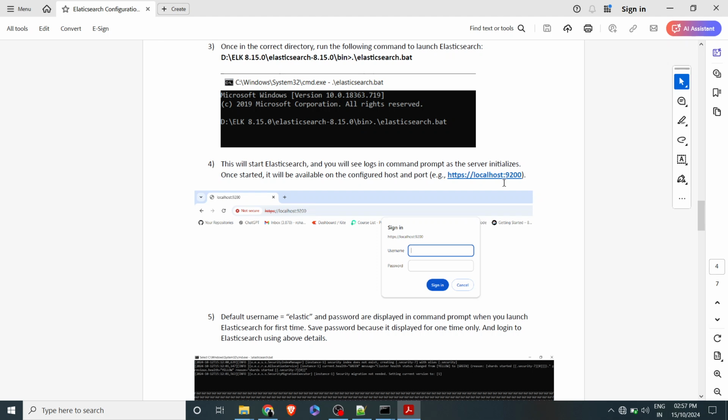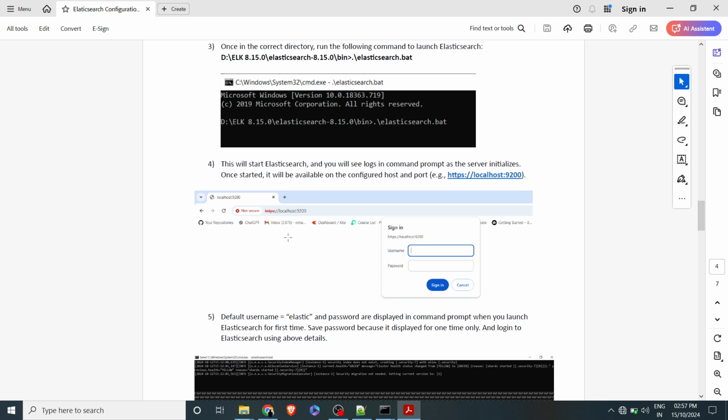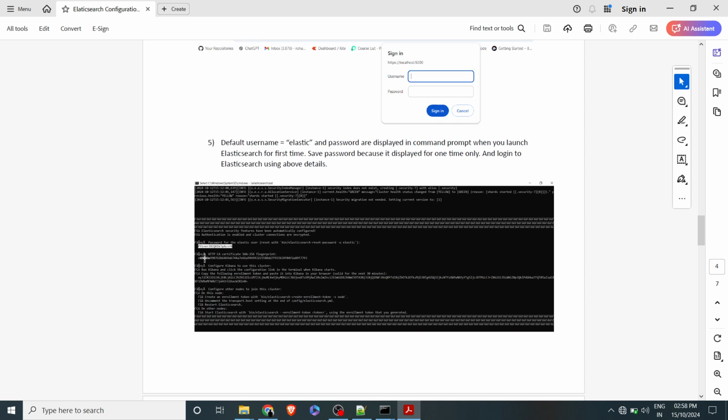This is the default address where it is hosted, we can say. And as you can see here it is showing not secure, which means we don't have an SSL certificate. And this is the field where we get our password for the Elastic user.